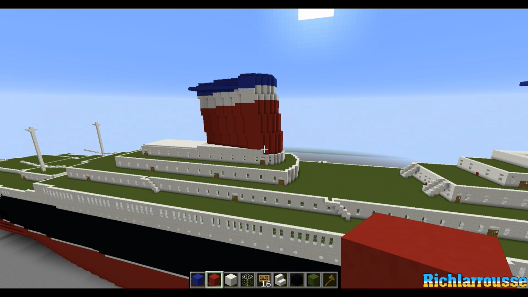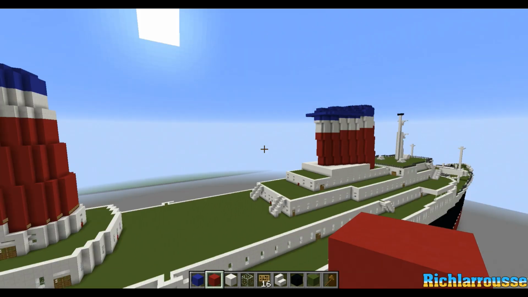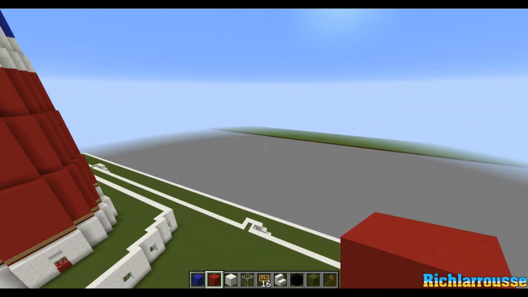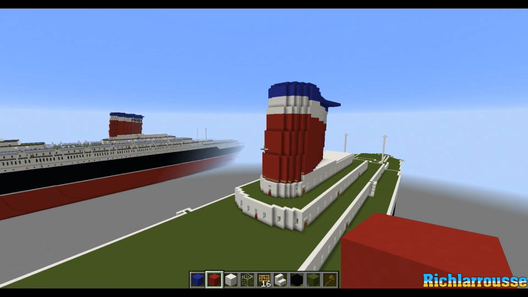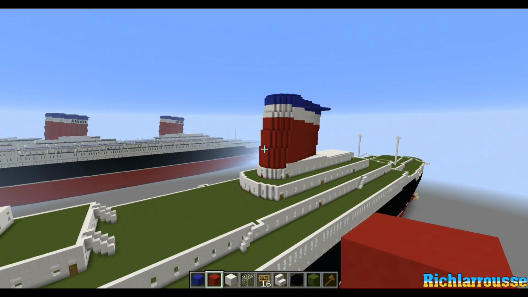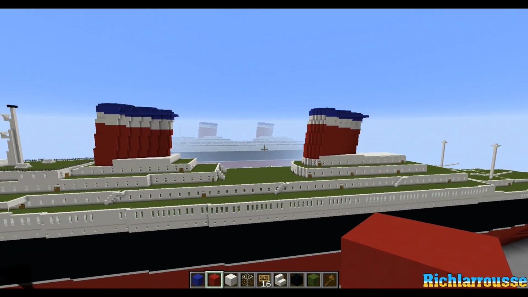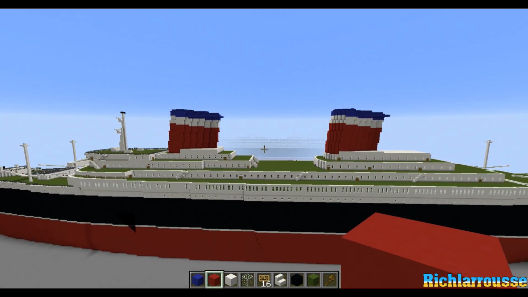Okay, back again. So there's funnel number 2 all completed. Now, like I say, it was virtually the same as funnel number 1, but it's just the base that was different. So I got the foundations done for that and the build up of the design, and it should all look something like that. So that's 2 funnels done, or almost done, but that's those 2 in place.